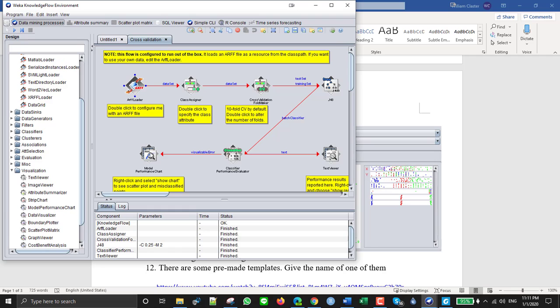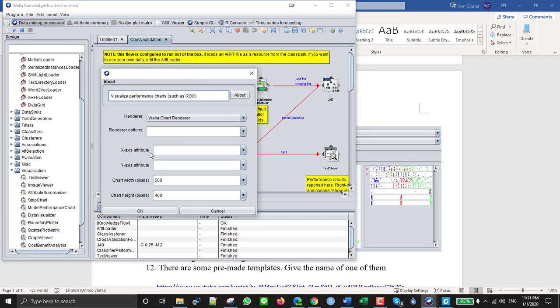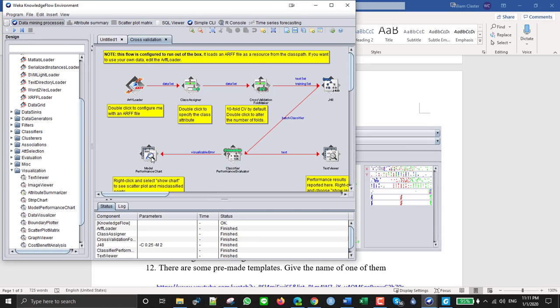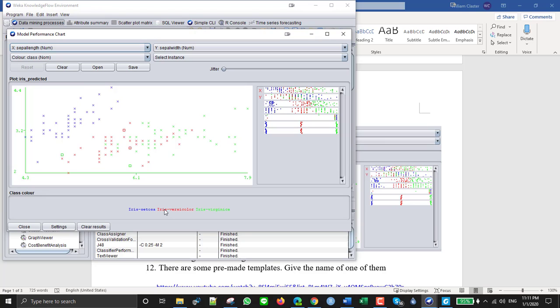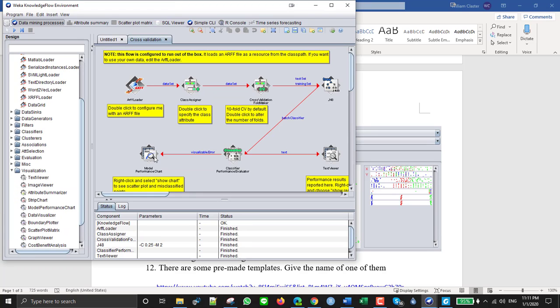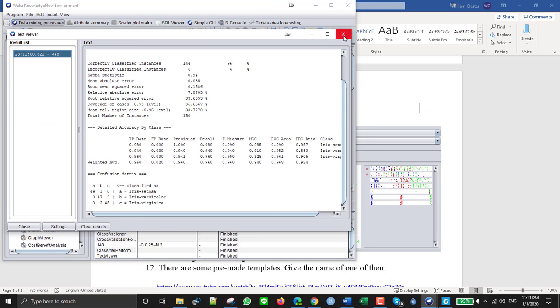And then maybe we can show the chart. And so we've seen this kind of chart before. So I guess the answer to the next question is that we need the model performance chart. Right.